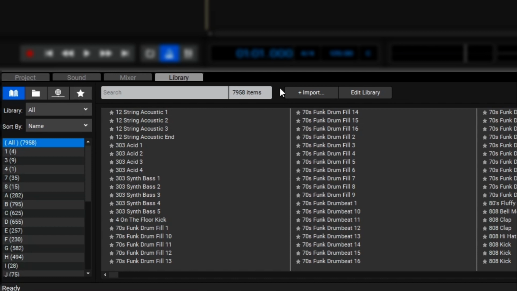Not only are these great for finishing out your songs or composing entire songs with them, but you can also use them as a demoing tool. So you may find a sound that you like that you can use as a placeholder and then go back and record the final part later.